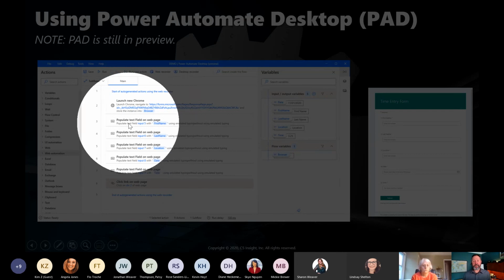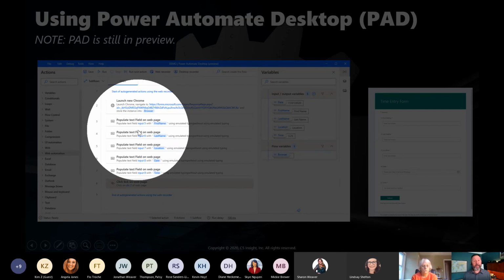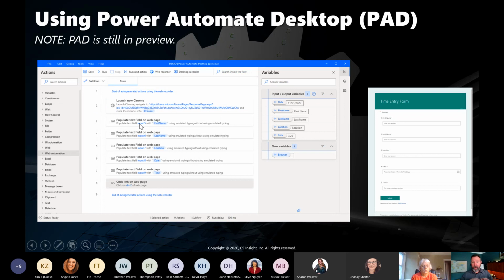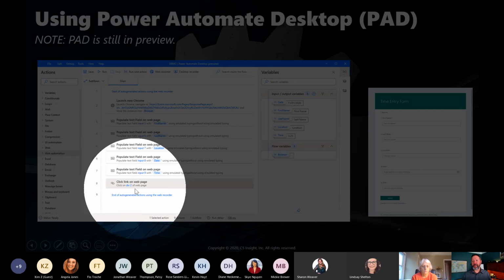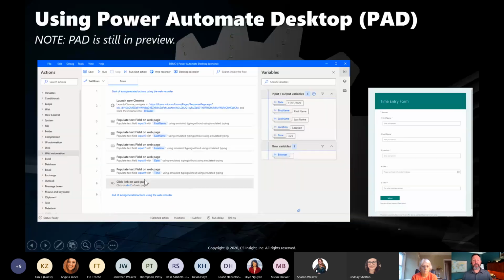Then all I had to do was double click on each one of these things, open it up, highlight that hard-coded value that I entered, like Jeff, my name, click the little function next to it, pick the first name field and say, I want the first name field to go in there. Okay, great. Went through each one of those, done. And at the very end, I clicked the submit button and I was done. I now have this recorded, it's all there and available for me to access.